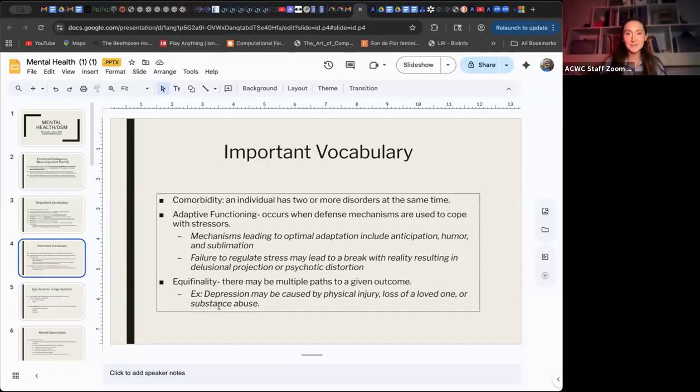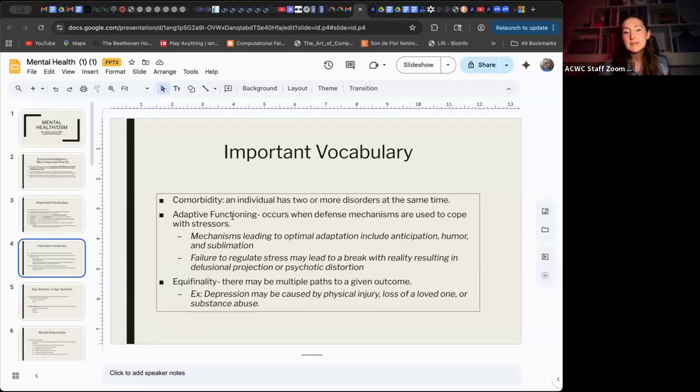It's just another big word to say you can get to where you're at by many different paths. When somebody comes to you, they could have gotten to this point by many different paths. So maybe somebody comes in with depression, like in this example. But as you talk to them and you're doing your intake interview, you might realize someone in their family died. Then they suffered some sort of disease or physical injury, and on top of it, maybe they started using substances to deal with all that. Now they're in your office, depressed. Here there is equifinality. They've wound up where they're at through multiple paths.